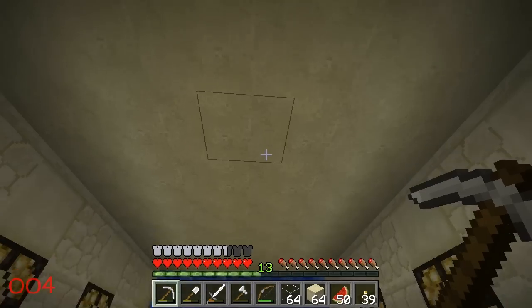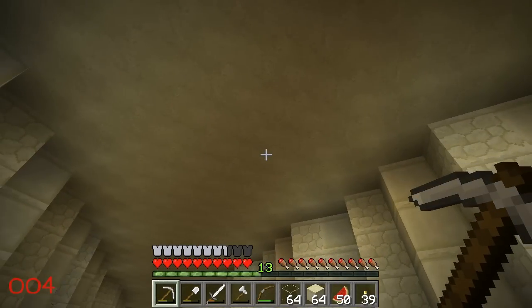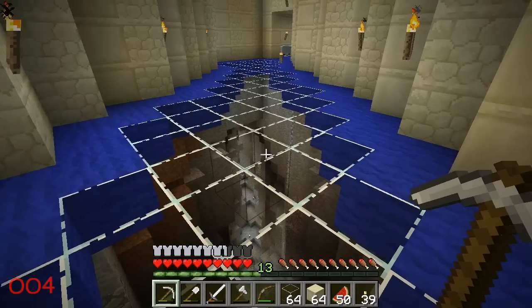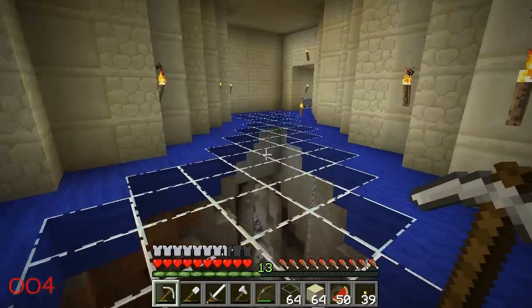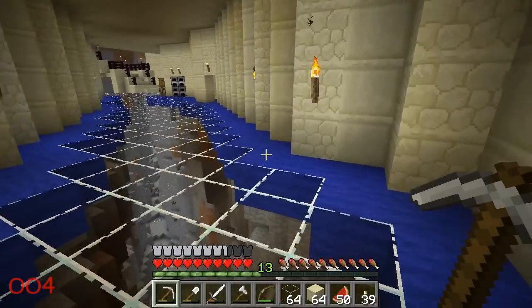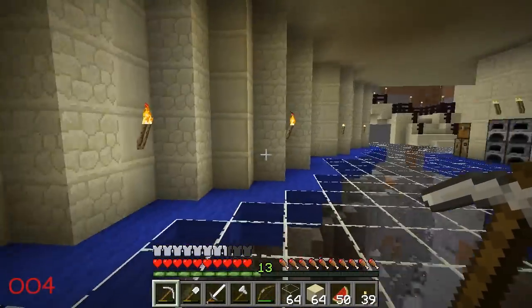If I did anything, I'd probably put them in the ceiling, which is something that I still need to do out here. You guys can notice just how dark it is right down the center of my base. I've not had a mob spawn in my base yet in quite some time. So I'm pretty sure at least that the light is high enough in here that nothing will spawn.